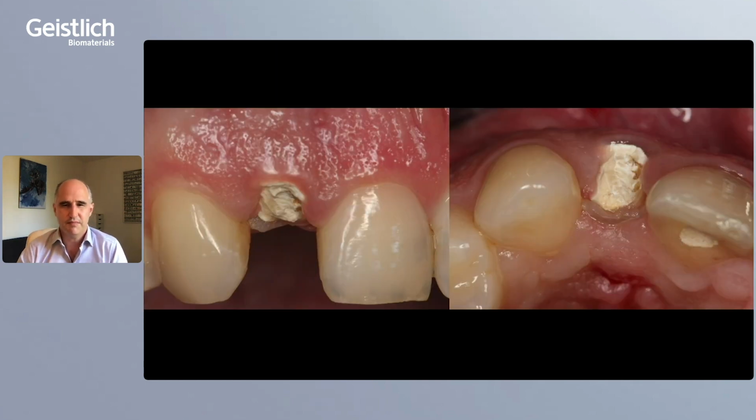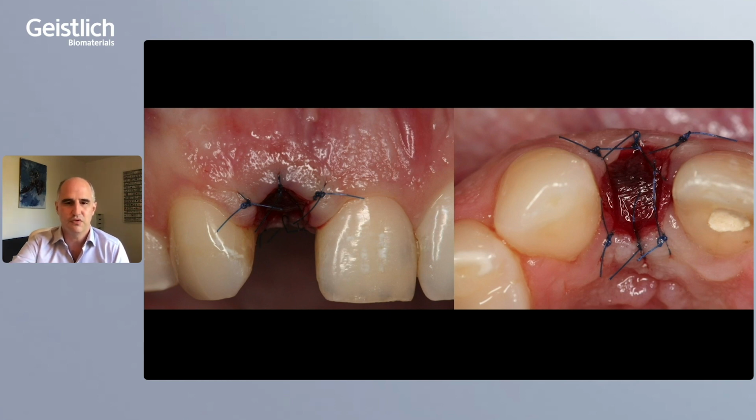Now, what does that mean for us? Well, in many cases we use xenografts. We use mucograft seal to seal the orifice of a socket, and then we know we don't have any scars, we don't see any scar tissue on the buccal side. The soft tissue blends in nicely in this context, and this is the way we go in many cases. So here's a clinical situation where we take out a tooth, we place Bio-Oss Collagen into the socket, and we use mucograft seal to seal the orifice of the socket. So we use this as a replacement material for our autogenous grafts, and we correct the soft tissue with this approach.